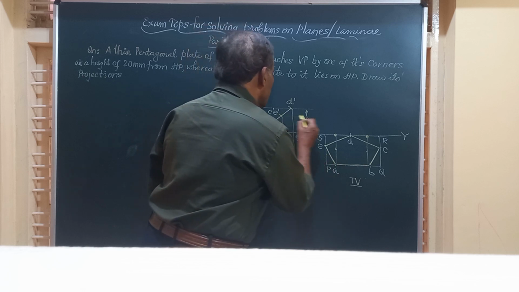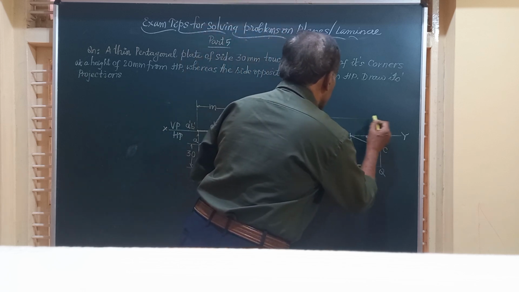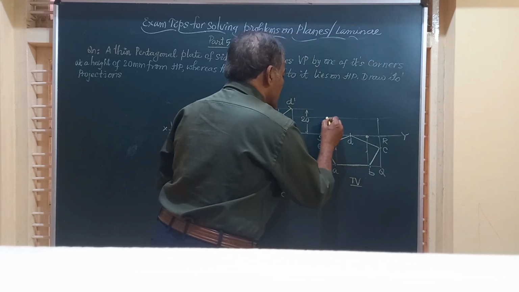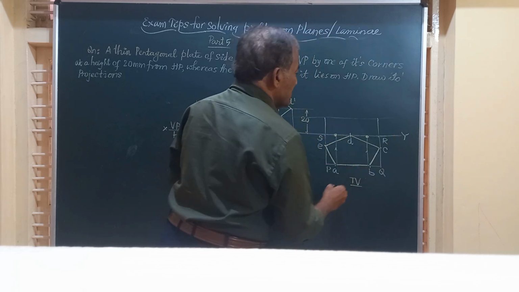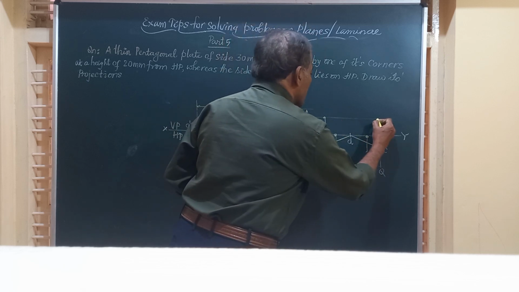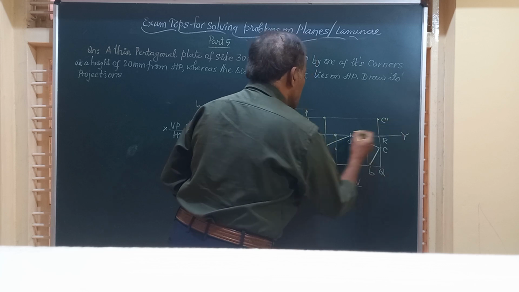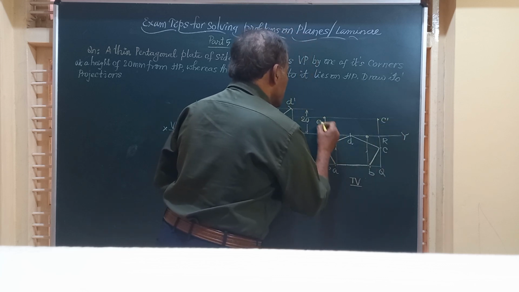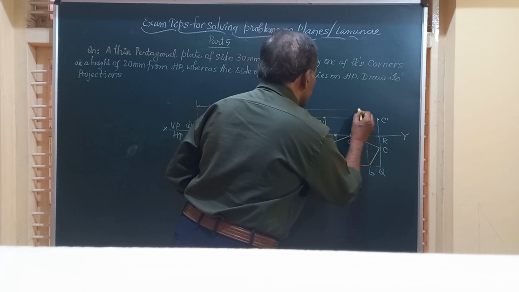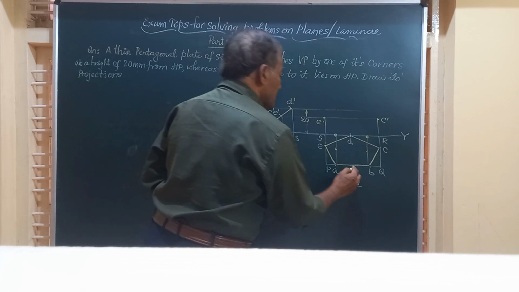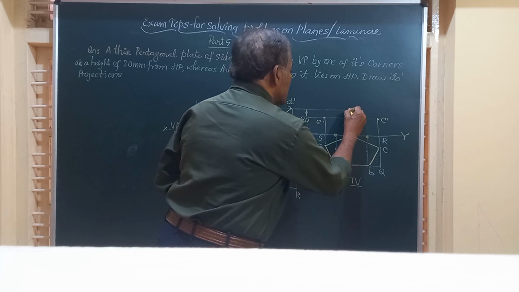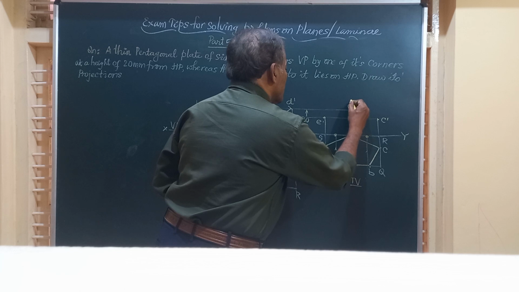Next, on CE, you are going to get this point C here and point E here. So you have got the point C and E here. This is one point C dash. This is E dash. And for D, draw a horizontal line through D dash and a vertical line through the, they meet here. The point of intersection will give you D dash.